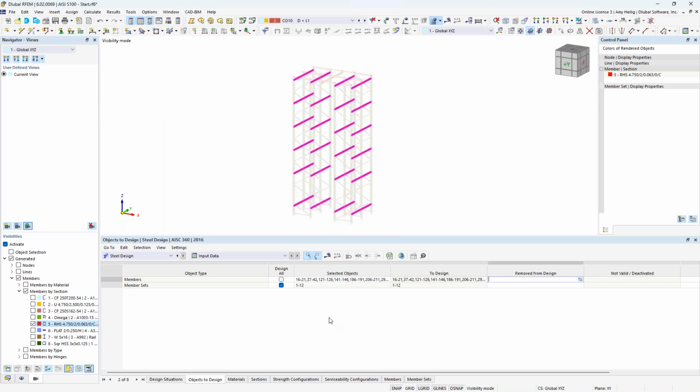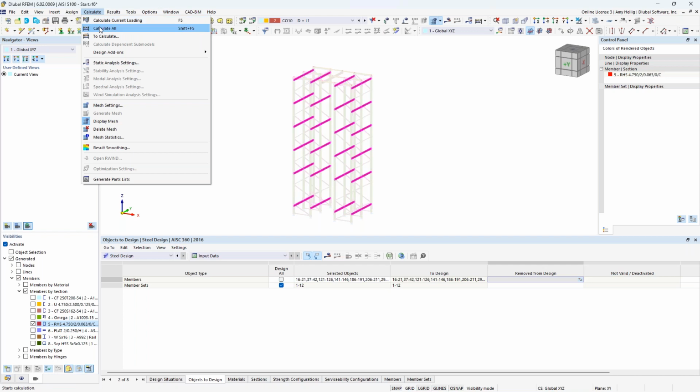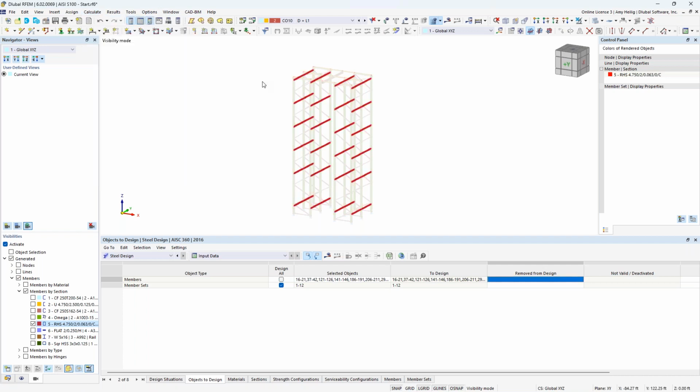And now we're ready to carry out the design for this simple example, only for my rectangular sections, but also for all of those member sets, or each of those columns. So we go to calculate all. Now, because of the finite strip method, remember, for all of these individual cross sections, the calculation time does take a few minutes. So rather than waiting for that, we will jump to an already saved model here with our results.